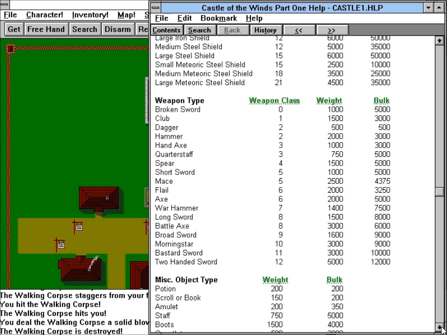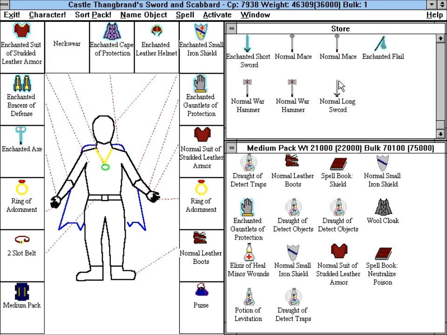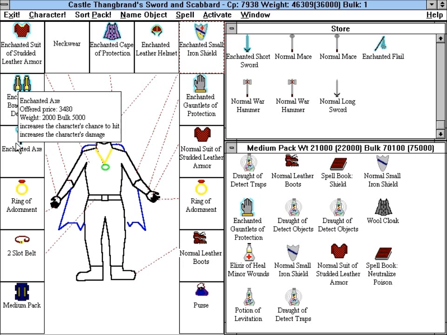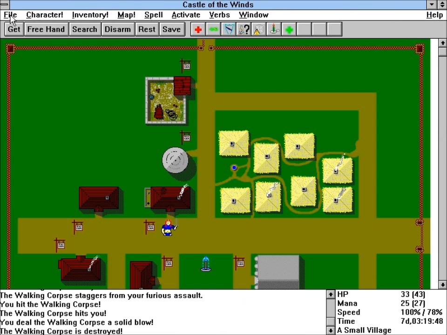I feel like such a dumbass for not figuring this out earlier. But I never looked at this stuff when I was little. Okay, the axe is definitely better. Let's see, the next one up is the warhammer or the longsword. Do they have any of those? Oh, they have a longsword. But is it better than an enchanted axe? Well, the offered price for that is still more expensive than the asking price for the normal longsword, so let's hang on to it.